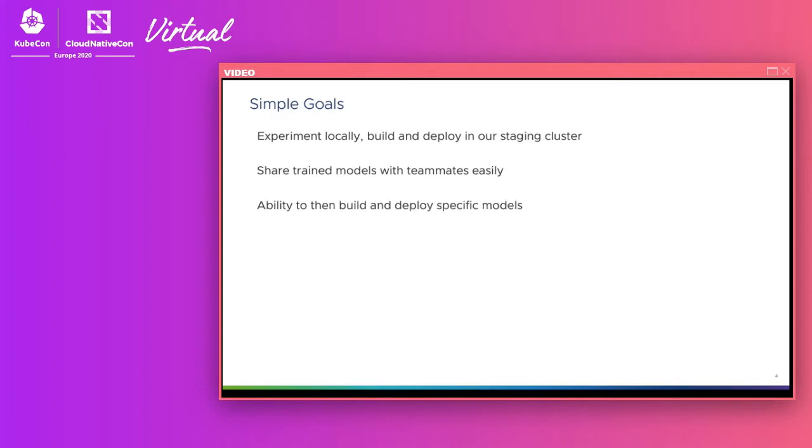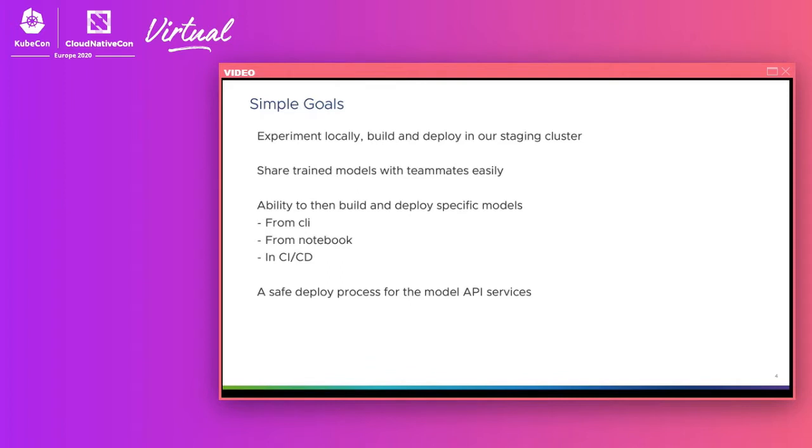And also, we need to build and deploy specific models. So not every model that gets deployed should be built into a Docker image and deployed to a canary, just the ones that we really want to intentionally proceed with. So some mechanism to handle that inherently, and that should be handled from the CLI, from the notebook, or we should be able to deploy via CI/CD in a headless mode.